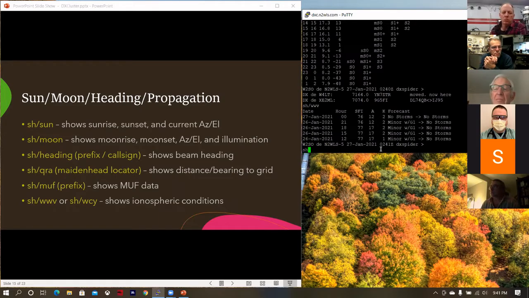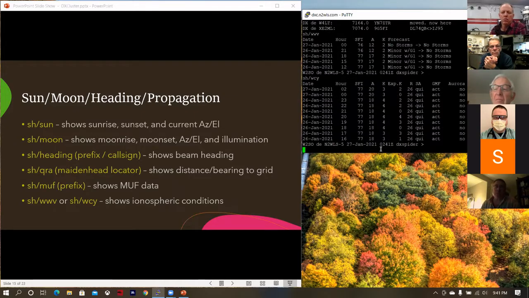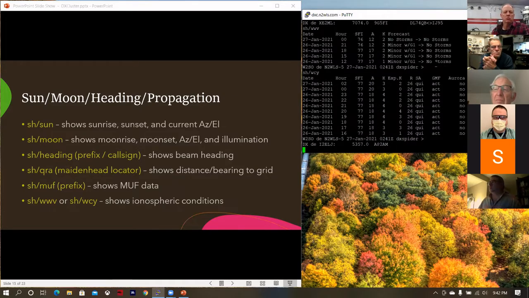Or there's, I think, a German equivalent if you do show/WCY, and this one usually is reported a little bit more frequently to the cluster. It's giving you the A index, the K index, the storm. Looks like it's quiet currently. Again, data to help with your ability to predict if you're going to be able to talk to another station across the world.